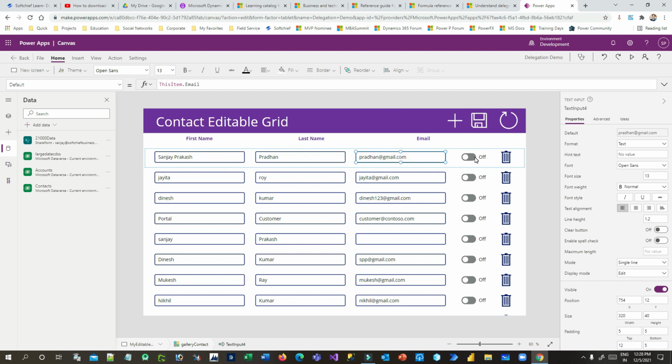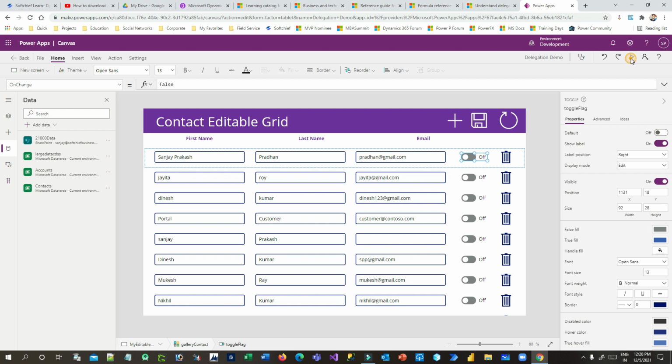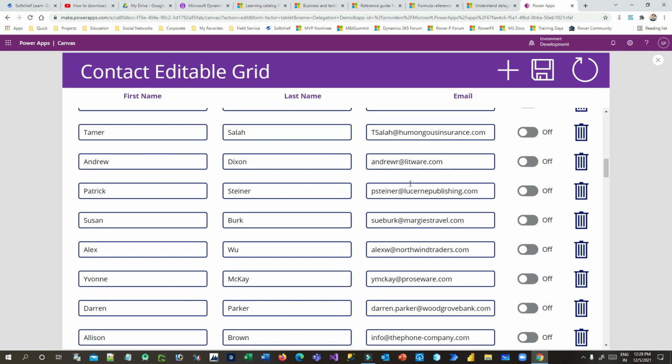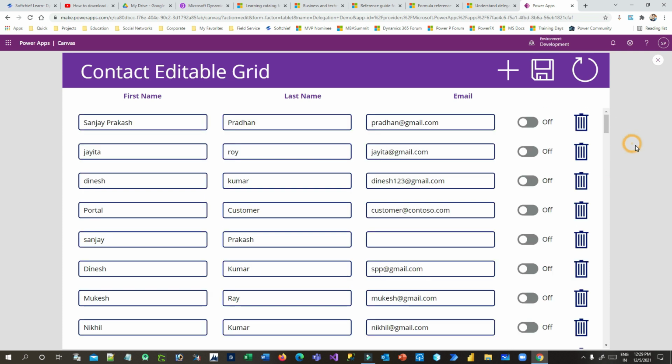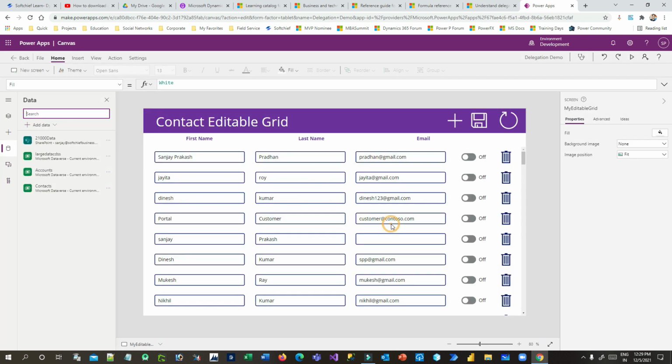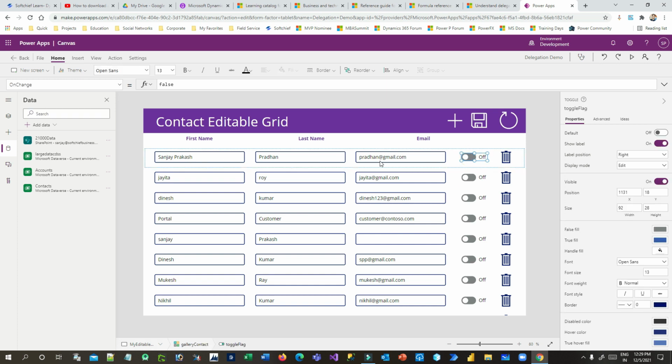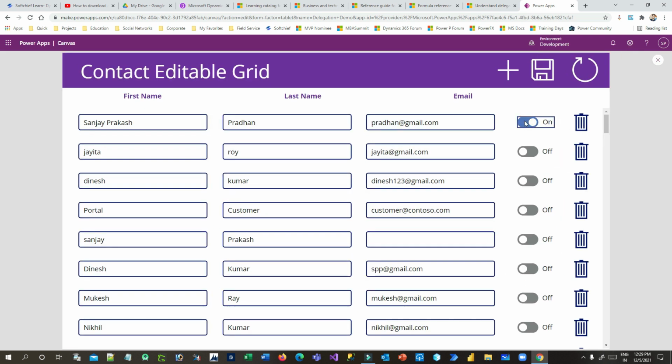Now what about this toggle? I want to manipulate. If you run it, you can see here all the records are displaying and you can edit it as per your need, right? But if you edit this, the toggle is not moving, right? I want to enable this so that whenever I save it, the system should find out which toggle is on so that it will update. Now next thing is you have to write down some power effects to make this toggle enable if someone changes any data. By default, can you see that the value is off? I don't want to display on off. Can you see that? If you click on this, it changes to on and it changes to off. I don't want on off. It should be yes or no.